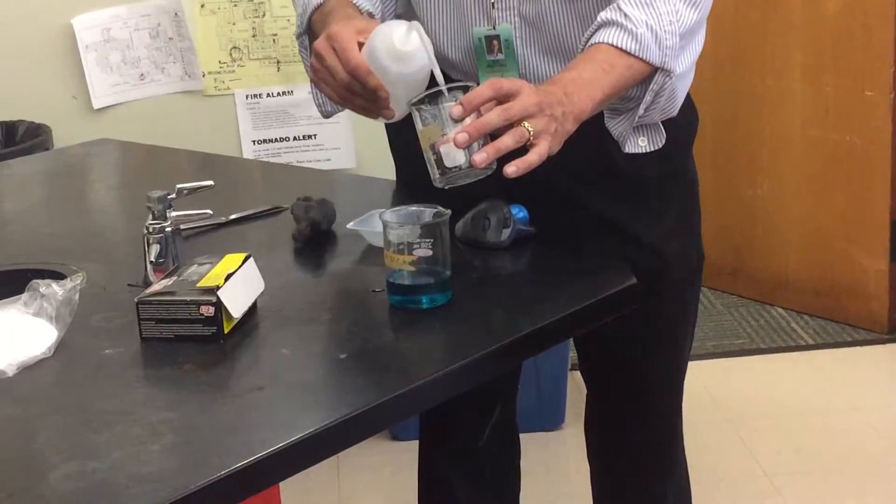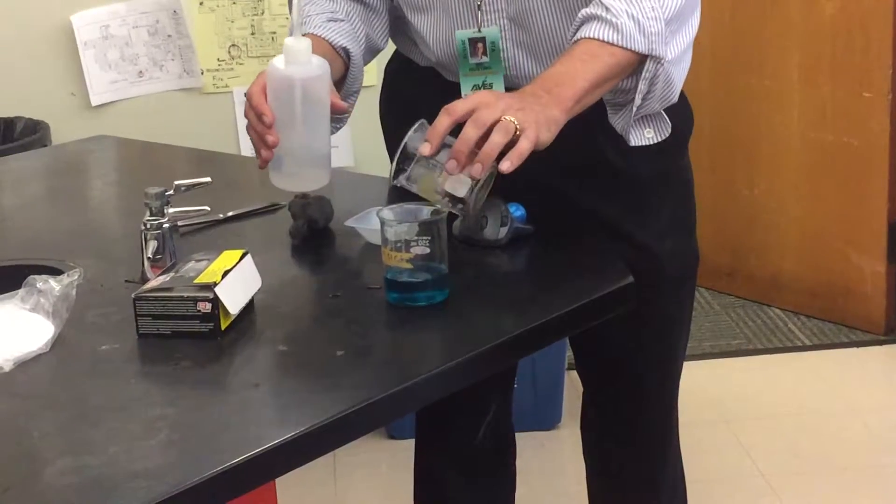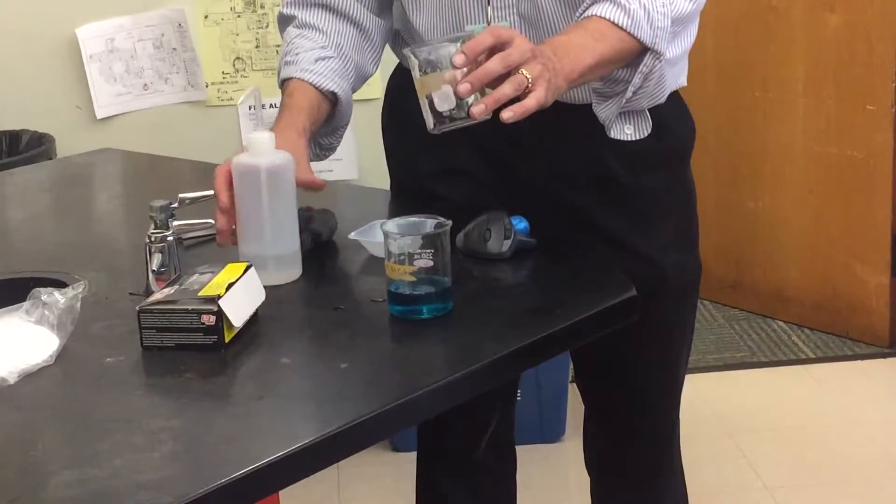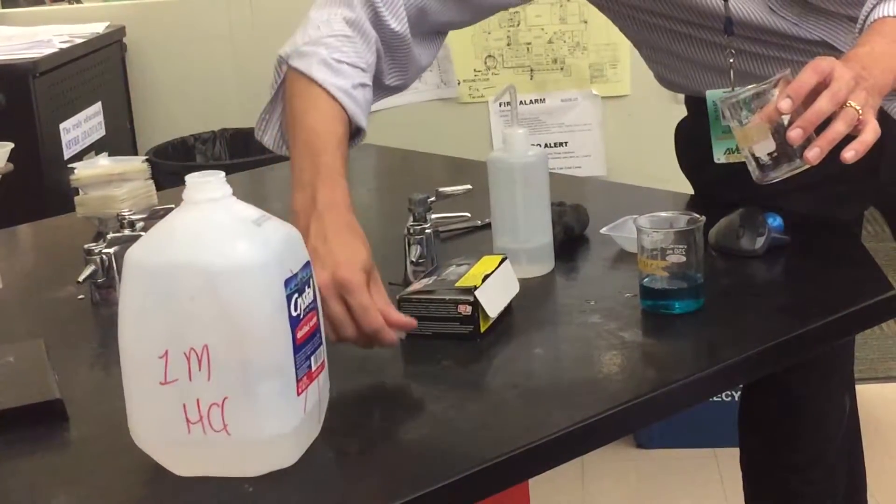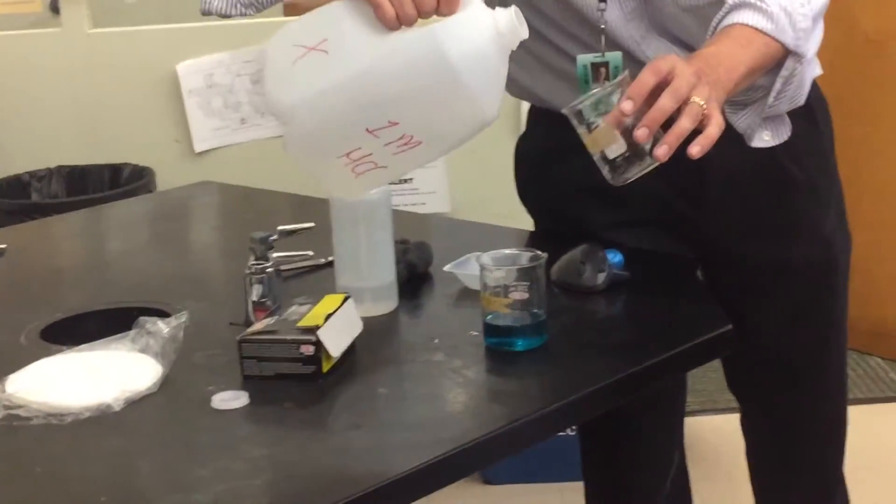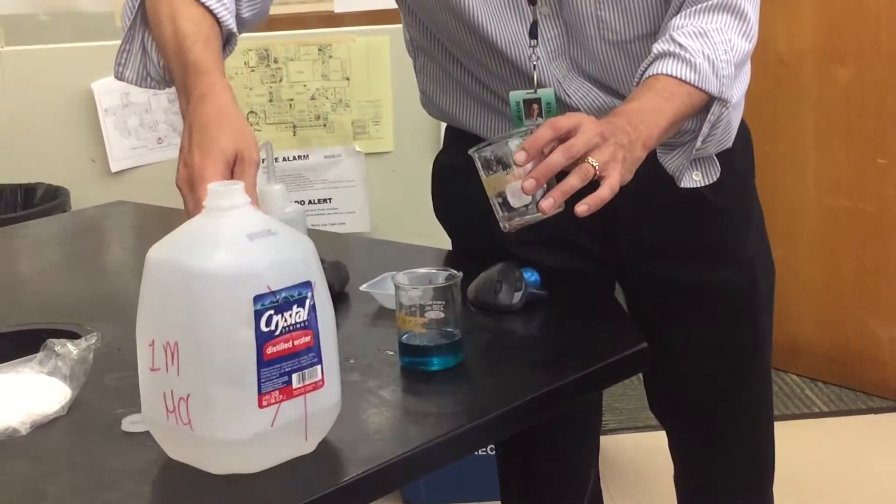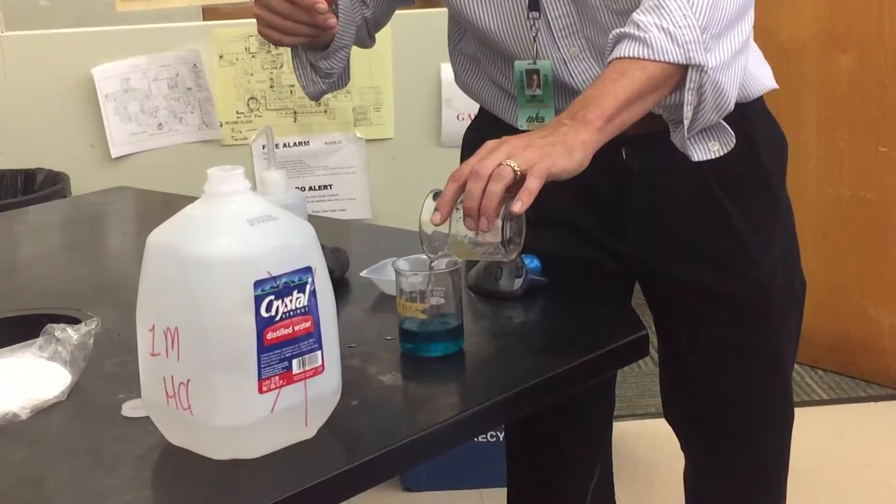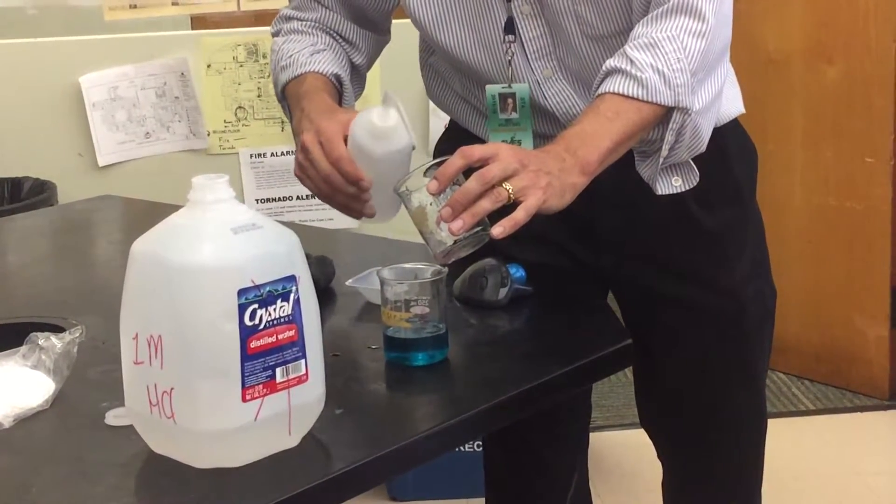Now, here's where the HCl comes in. There's probably impurities. Now, it turns out it is a chemical property of copper that it does not react with HCl, but all the other stuff does. So the goal is, we'll put a little bit of HCl in there, react with the impurities, get that off. Again, decant off, okay, and just wash one more time. So we'll do that two or three times.